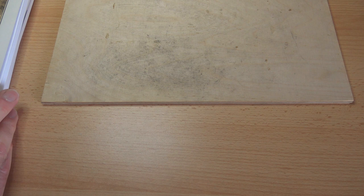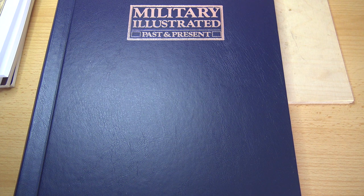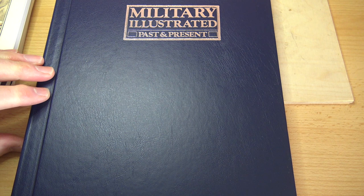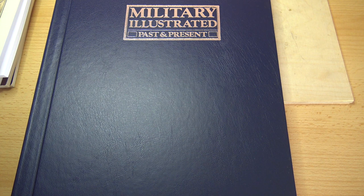I then realised that I'm sitting on this really valuable resource that I've spoken to you about in the past on other subjects, which is I've got the entire set of Military Illustrated magazines from when they began in 1984 right through to when they wound up several years ago. During the first lockdown, I actually went through all these magazines and indexed them so that I can get reference material at my fingertips rather than having to thumb through all of them. And ever since then, I have found this a really useful source of information.